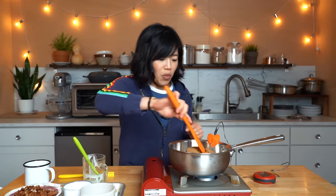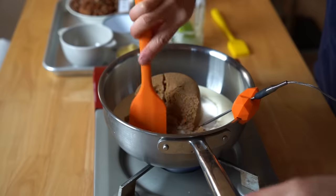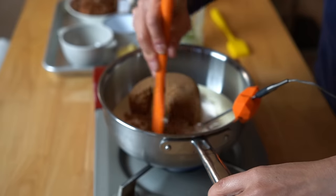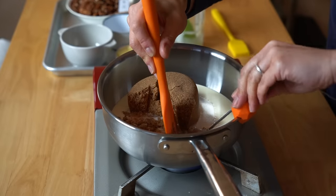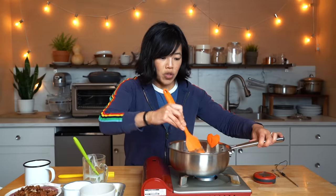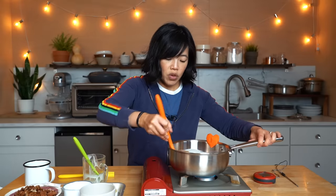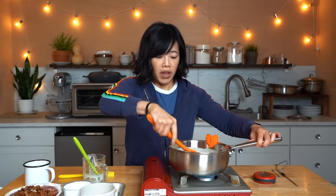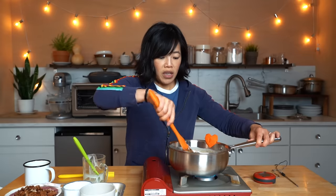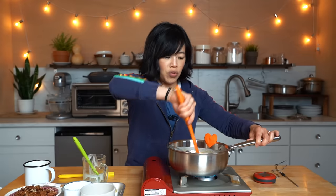Okay, now we are going to combine this so it dissolves, and we want this on kind of a low temperature in the beginning just to dissolve the sugars. Now, I can take the probe out because we don't quite need it. We're going to dissolve this on a lower temperature, and then once it dissolves, we're going to increase the temperature and cook this at a boil, at a simmer, until it reaches 230 to 234 degrees.